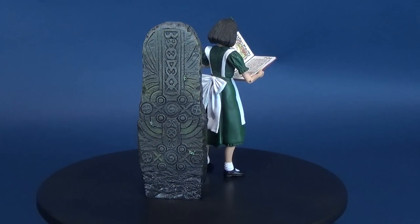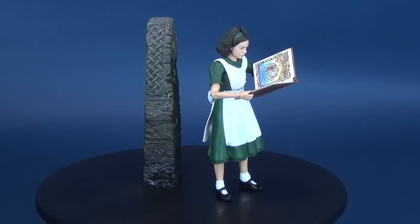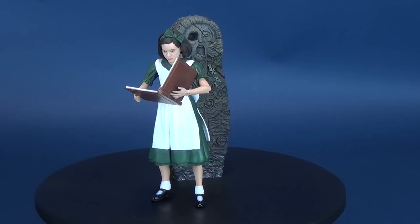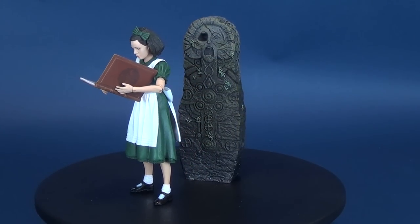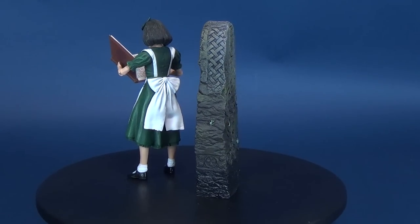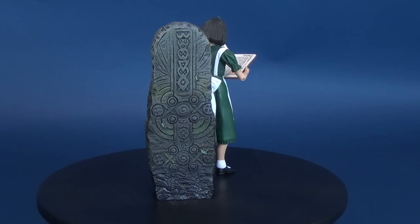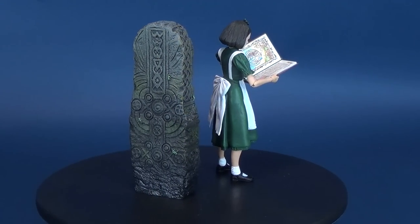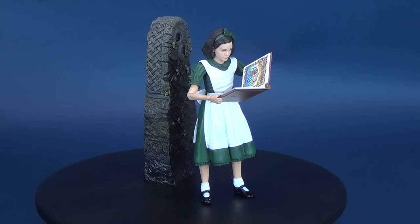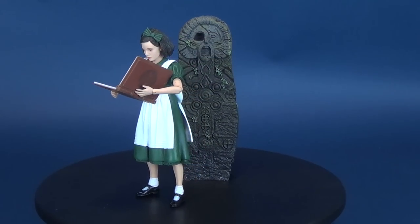One of Guillermo del Toro's most visually stunning films, Pan's Labyrinth is a dark yet beautiful fantasy set five years after the Spanish Civil War. The insidious brutality of the real world continues to cast a long shadow, infiltrating even the fantasy world of eleven-year-old Ophelia, who begins a terrifying reality-spanning journey after meeting a mysterious fawn in a crumbling labyrinth. Her mystic quest crosses seamlessly from one world to the other, weaving a parable about the power and pain of innocence.